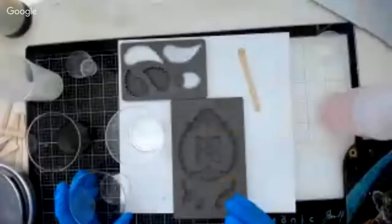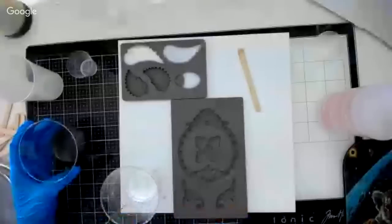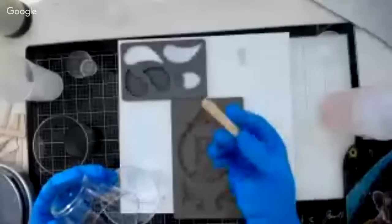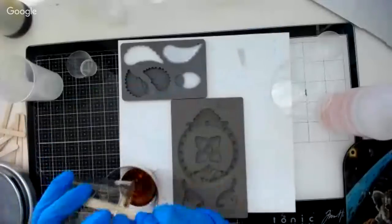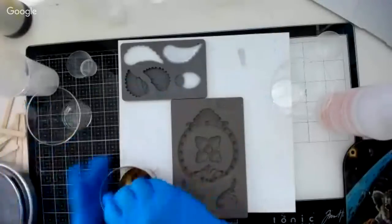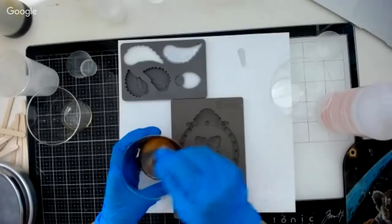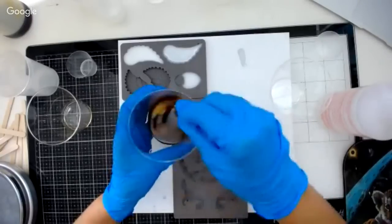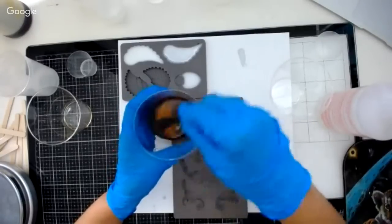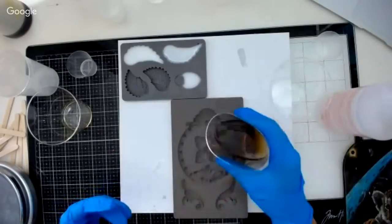Here's a tip: if you have two cups and pour one into the other, you're going to have residue and your ratio will be a little off — it may not harden as fast or may be slightly soft. So I would use a third cup to actually pour both into. I stir for about 15 seconds, then start pouring. I squeeze the cup a little bit to get that pour action going.